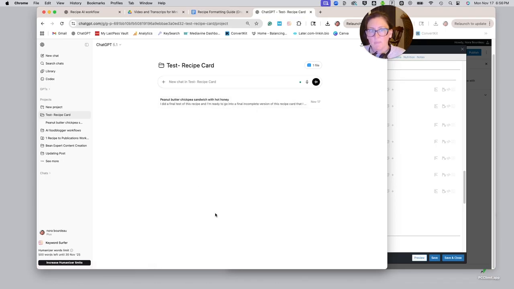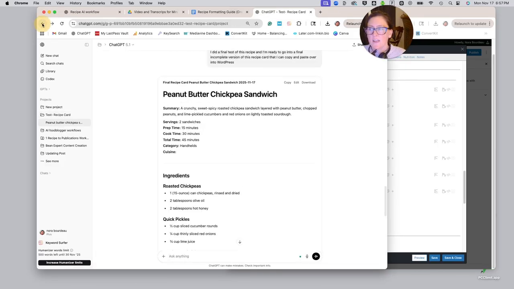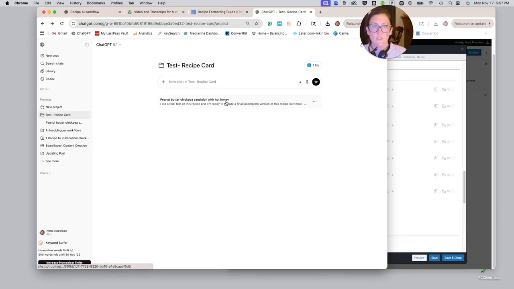That way, if I end up with a bunch more in here and I'm looking for that specific one, I'll be able to scan through all the recipes and find it. So I'm going to come back in here, and there it is. Now, sometimes I like to sit down and write the theory recipe for 4 or 5 recipes I'm going to test next week. And so they'll have 4 or 5 different conversations started.